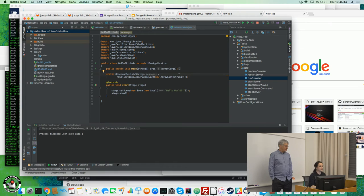I'm starting with a chat application, which starts with a list of messages, which basically contains all the messages which were sent by all the users, which is in JavaFX an observable list, which is here backed by an ArrayList. And for the user interface, I will basically add a small list view where you see all the existing messages and a text field where you can type in your text and press enter, and it will be added to the list view.